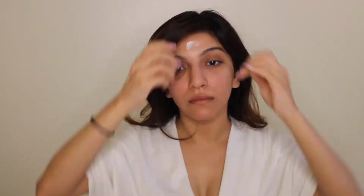To start off, I'm using Rimmel Stay Matte Primer. I do have oily skin, so I'm always in search of a primer that's going to keep my foundation matte all day.